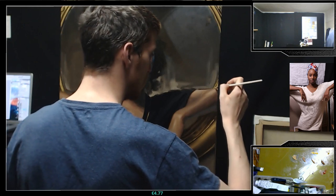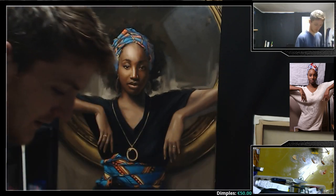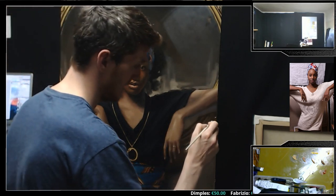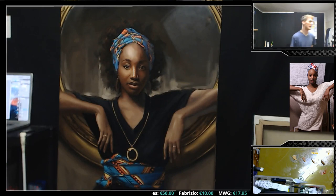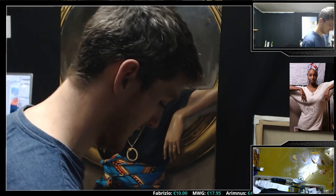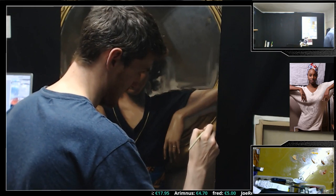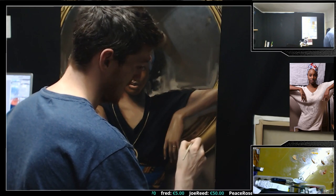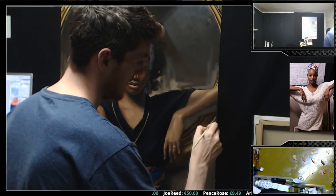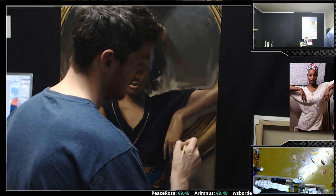I'm gonna leave it like this and keep looking at it for a while. And who knows, maybe I will just abandon this idea and have another one. We'll see. So I'm not even sure if I will keep the wooden frame. The golden frame, sorry.